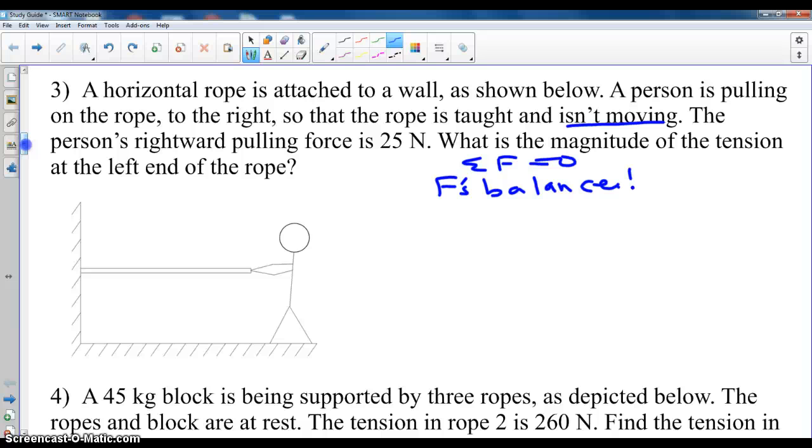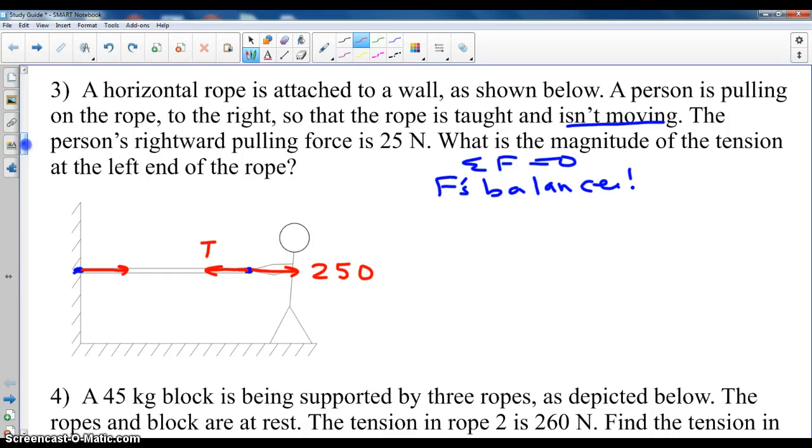Okay. So what's the tension? The magnitude of the tension, ignore the negative or positive, left or right, in the left end of the rope. Here's the left end, here's the right end. The person pulls with 25 newtons. The string, as a result, has been stretched out. The ends have been stretched. And the rope resists the stretching, so the ends are pulled back in with the tension. The force pulling the ends toward the middle, we call the tension.